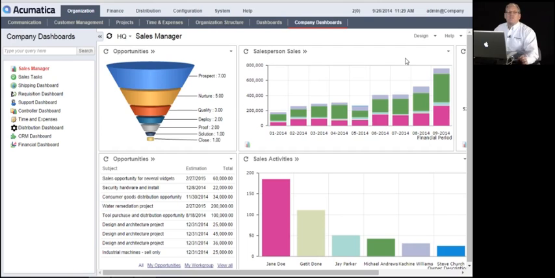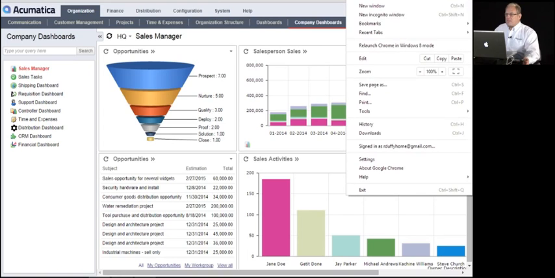This dashboard contains all the key information that you need to see in order to keep track of what's going on in the organization. Now, whether you're in Internet Explorer, Google Chrome, Safari if you're on the Mac, or Firefox if you're on Linux, you can take the screen, maximize it, and go into full screen mode.